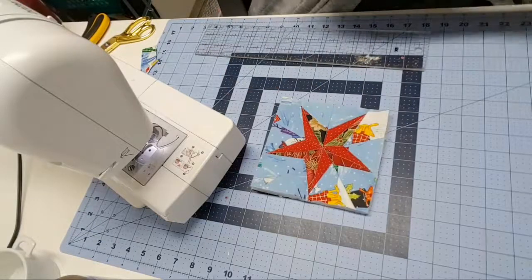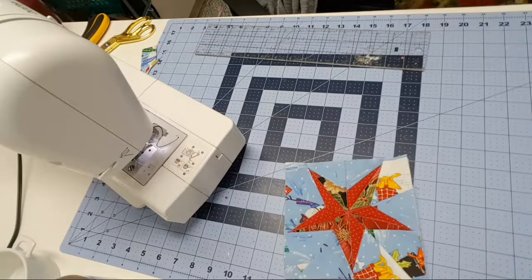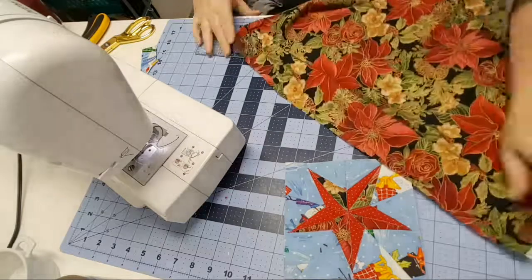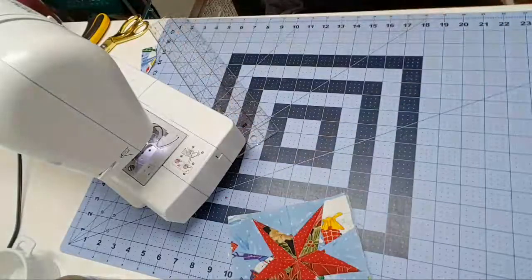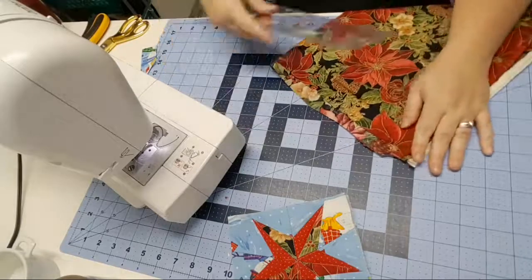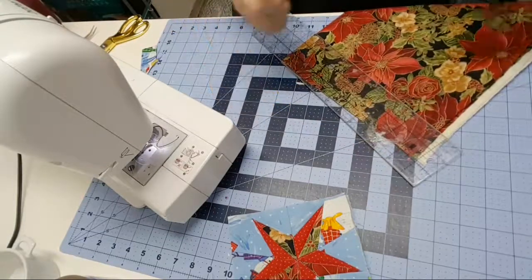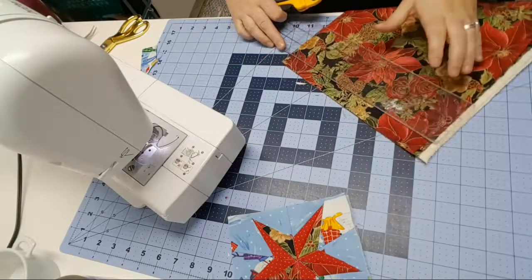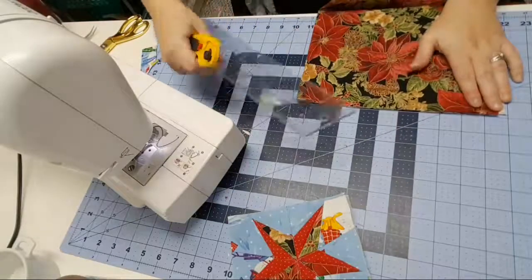Okay, let's see. What am I doing next? I'm just going to do some binding quick, and then I'm done. I'm not going to be doing binding the right way. I'm just going to cut a strip of fabric. I'm supposed to cut it on the bias and all that fancy sewing words. But I think that's only necessary when it's clothing or something, because when you cut it on the bias, there's some stretch involved. And when you're just doing something like this that's just going to sit on a table and do nothing, then I don't think that's very important.